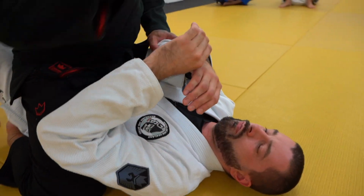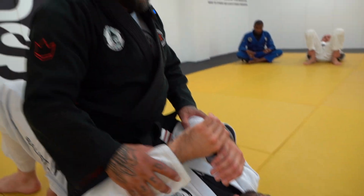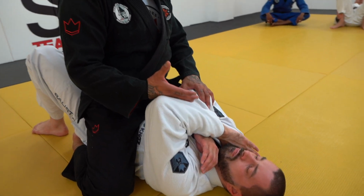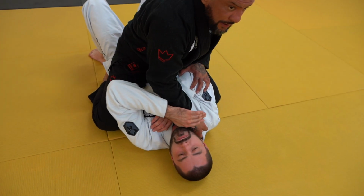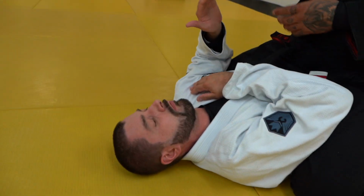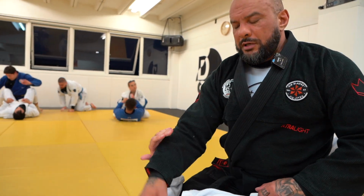Normally, my hand is gonna go like this, like a blade, right? So I think if you go just straight to the collar, you kind of telegraph your moves and it's kind of complicated. So maybe just place your hand there and then make the grip. So once you're making the grip, you also have to activate your grip in a way that the blade of your wrist is gonna touch his neck.